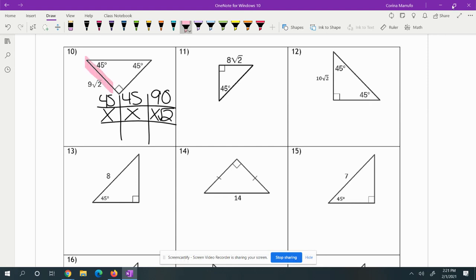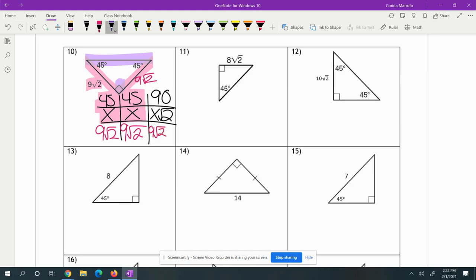Your two legs, remember, make up your right angle. Those are your x's. I know you see 9 and the square root of 2 here, and you want to fill it in the last box, but you can't do that because that's not the one across your 90. This is my 90-degree angle right here. This is my hypotenuse. So we don't know what the hypotenuse is. We know that the legs are 9 and the square root of 2. So be careful. They do that on purpose to trick you. So then when I plug this in here, my x is 9 and the square root of 2.